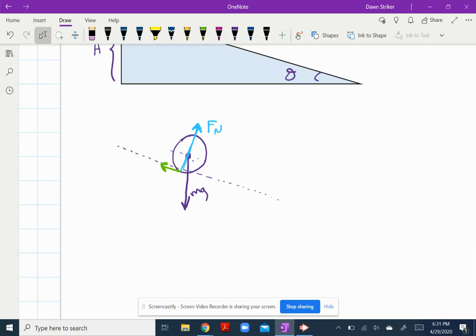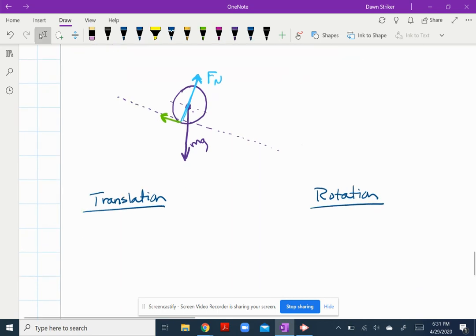All right. So here we go with translation and rotation. Translation. F net equals ma. Well, what are the net forces? I know that this ball is moving in that direction, so let's call that the positive x direction. And I know it's also going to rotate around like this, so let's call clockwise the positive direction. So what force is causing it to go down the ramp in the positive direction? Well, it's one component of gravity, right? It's that little component of gravity.